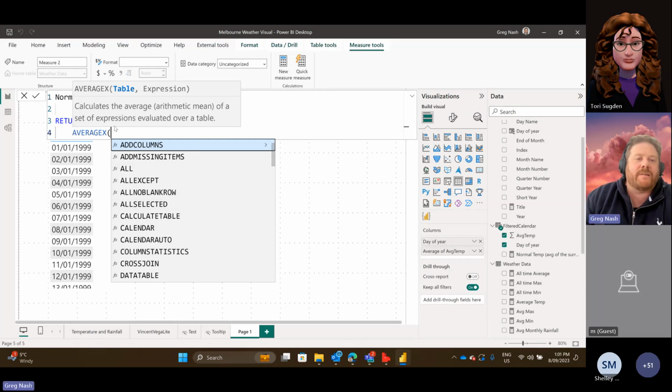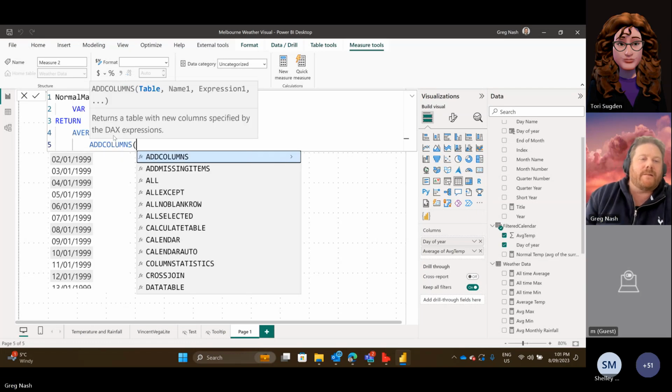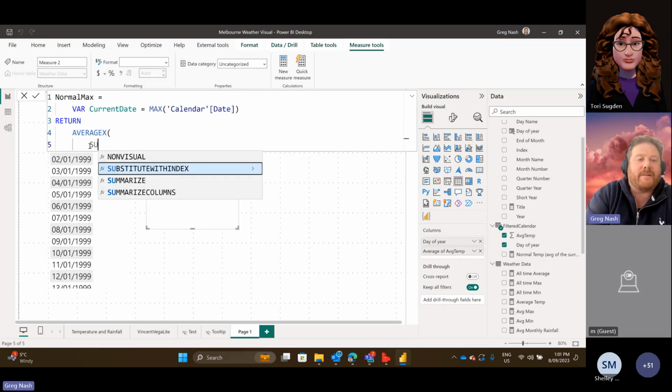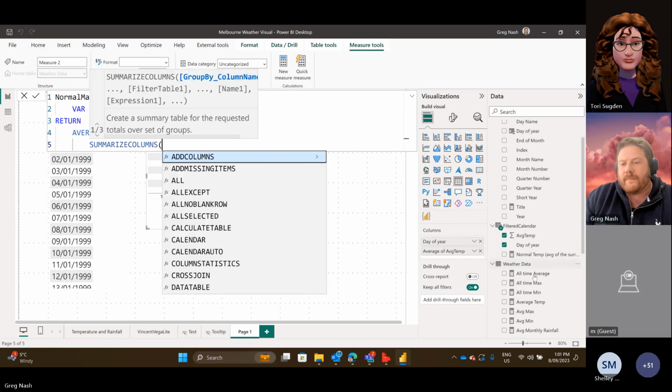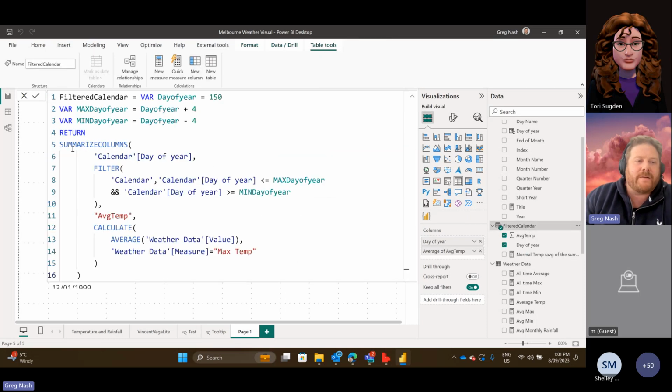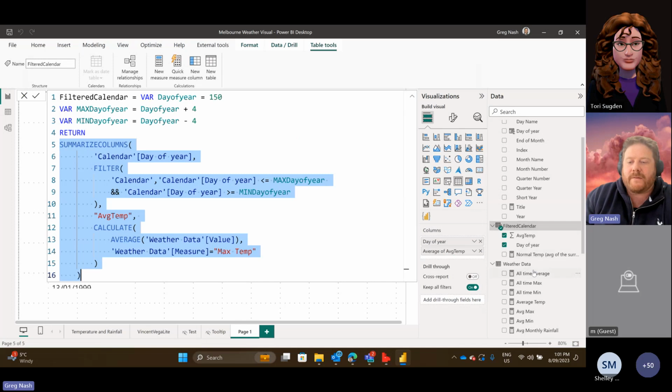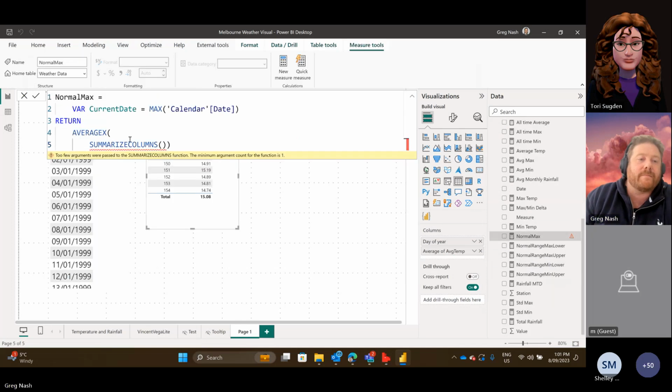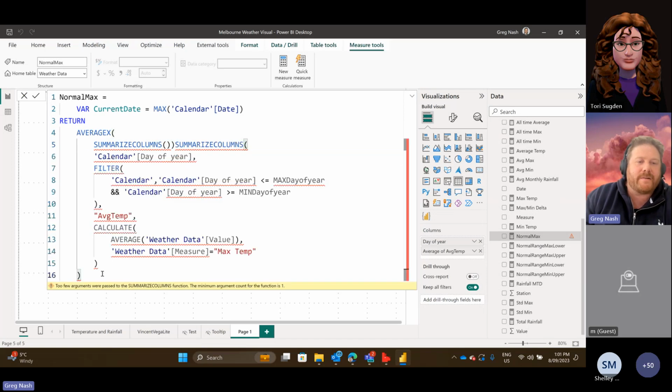We need to do that whole calculation inside this AVERAGEX. Oh, ADDCOLUMNS. Why does it always summarize? So let's go and get that AVERAGEX. This will be broken. We need to go and get our SUMMARIZECOLUMNS, and we don't want to retype all of this stuff. I will need my VAR max day of year, min day of year, I think. We'll calculate that. Yeah, I see what we want. Remember what I'm doing. Okay. Oops. Okay, where's my calculation? That's broken. So my SUMMARIZECOLUMNS calculation is going in here. That's my table calculation. Oh, we've got two SUMMARIZECOLUMNS in it. That's bad.